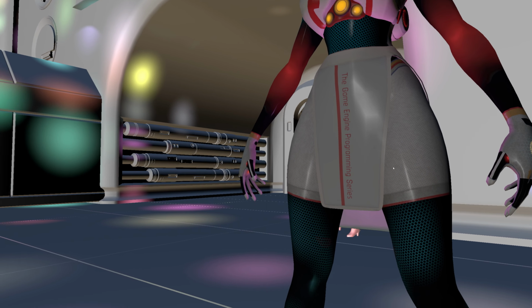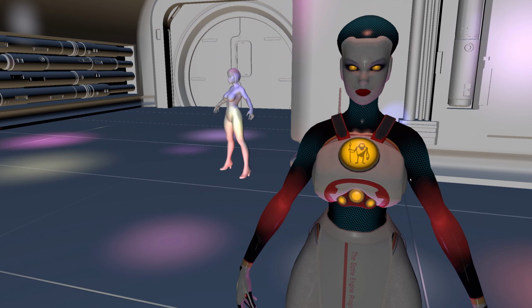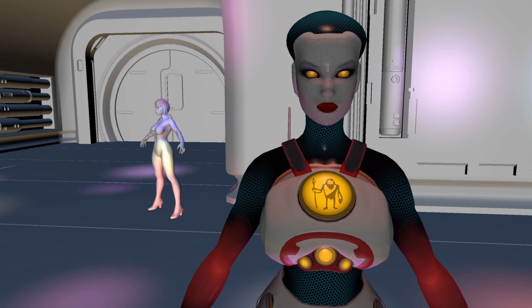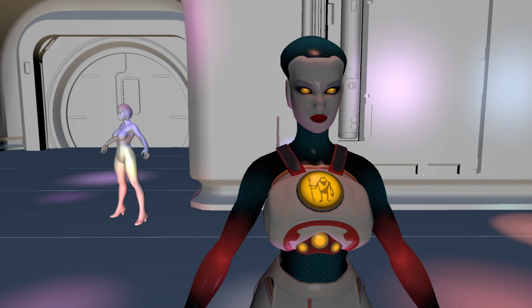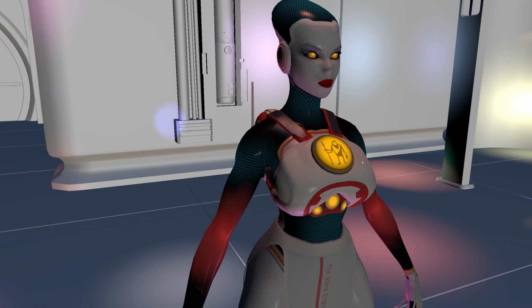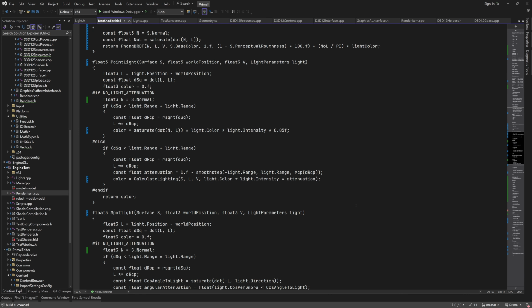As you can see, we also have the emissive parts. However, it looks a bit bland as it is. I'd like to emphasize it so that it has a bit more punch. One way of doing it is to magnify the emissive intensity depending on how close the view direction is to the surface normal. So we see more light emitted when we look at the surface dead-on.